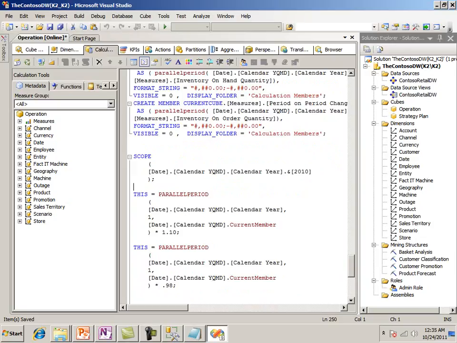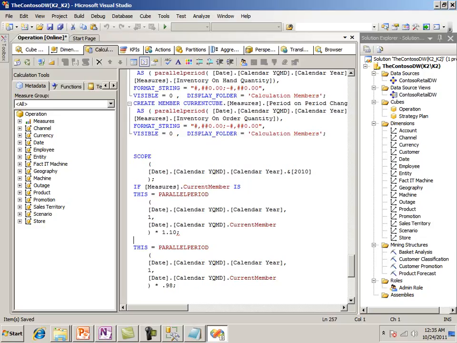So first we are going to do an IF statement. If, okay, I have the IF statement. We're going to say Measures.CurrentMember is.